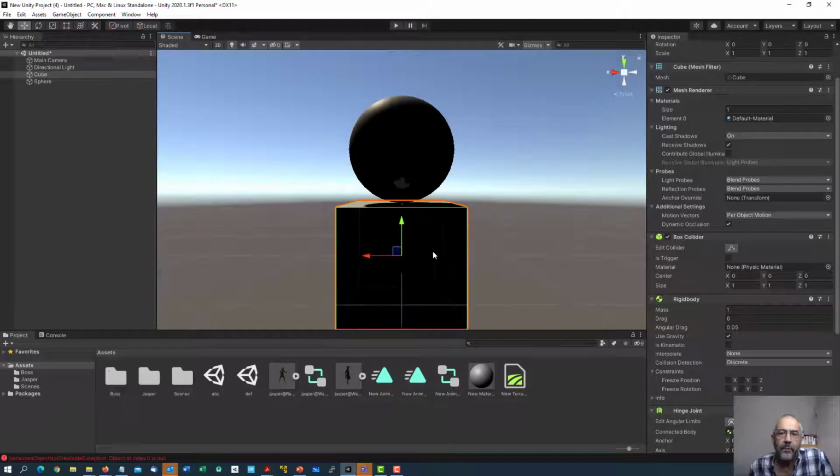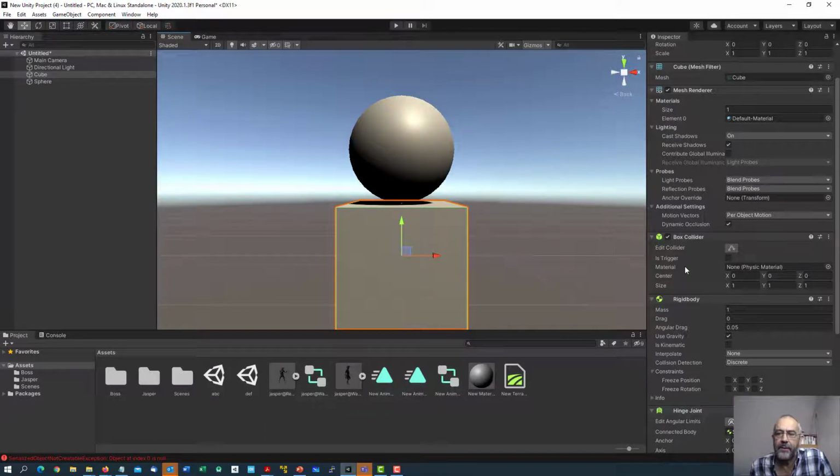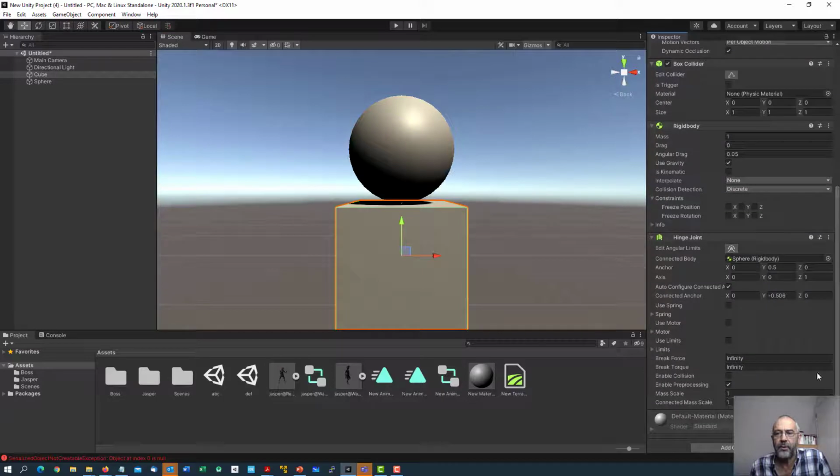One of the things you can do is limit the rotation of an object by editing the angular limits. By default, it can rotate in all 360 degrees. So theoretically, I could move it all around. But you can use limits, as we see here. If you do that, then you can specify an area, and the cube will only be allowed to swing within these limits. If I make them smaller, you can see it better.